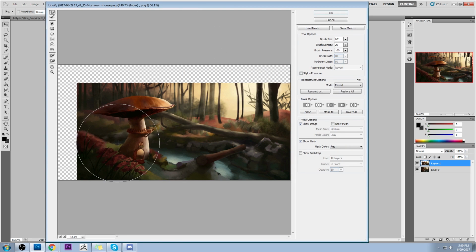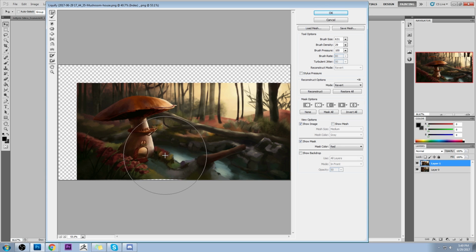And I'm going to give that mushroom that interesting looking shape. I don't want it to look like a young mushroom. I want it to look like someone's lived in here a long time. So giving it those little sags here and there might help it feel a little bit more interesting. Not so much that it loses its mushroom density, but just so it looks interesting again.